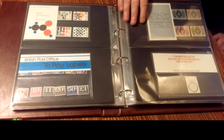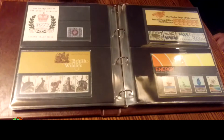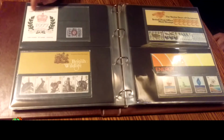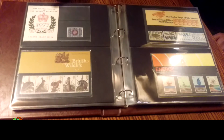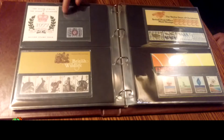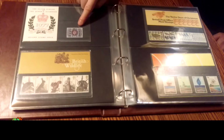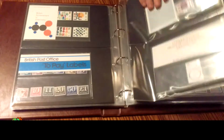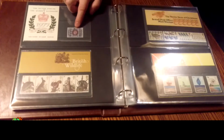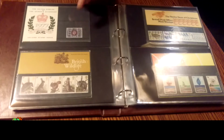Yeah. I mean, what do you say about that? And this is why I'm going to get onto it. This is the last Post Office pack, and there are actually several versions of this. This is the one I specifically went after because it is the single stamp issue. And if you look, this is the Jubilee issue. This is also the Jubilee issue, but this is the missing stamp from the official pack.